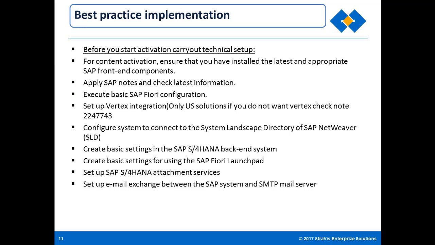Best practice implementation. I have a couple of steps, which you see on the screen, that would help you to prioritize when you're going to a best practice implementation. Before you start activation, carry out the technical steps. For content activation, ensure that you have installed the latest and the appropriate SAP front-end components.